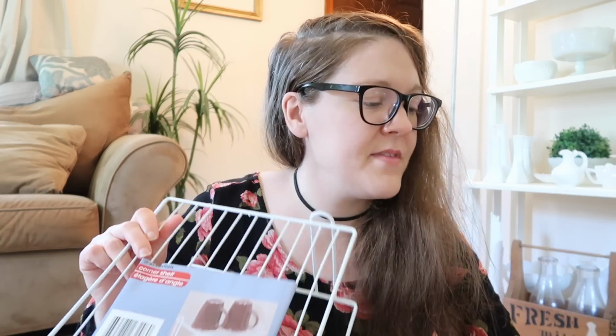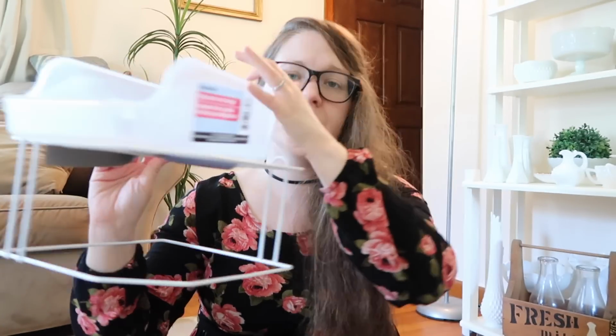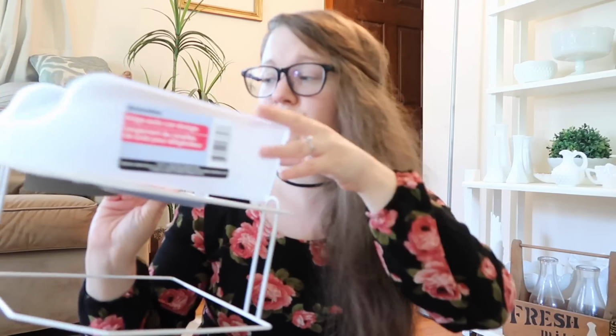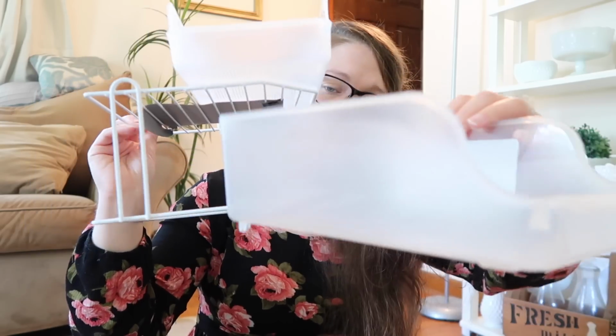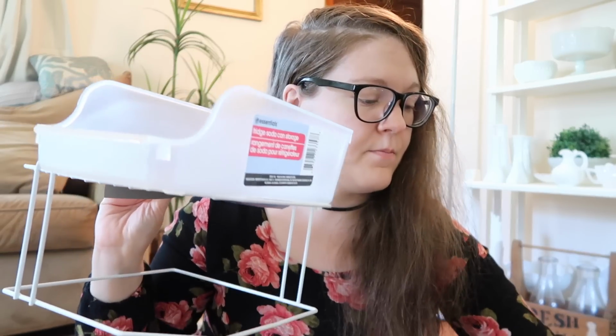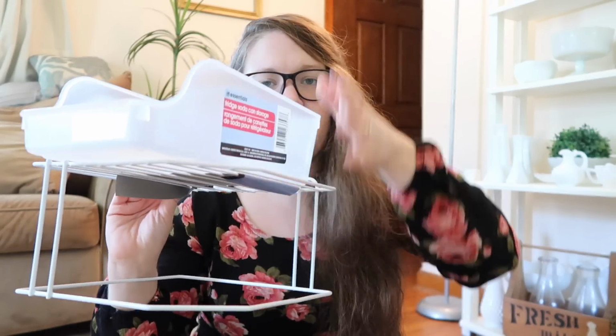Some of them I think I'm gonna put in the fridge, and then the other ones I'm going to use in our cupboard. I also picked up this corner shelf, and what I'm thinking about doing is in the freezer in the garage, just setting 1 of these on top, because I really think that's all I'd be able to fit. And then 1 on the bottom. I think that should work nicely. That way it'll have something sturdy and I won't be pushing down. If I were to put it like this, it just wouldn't really work. So I'm just thinking about using those to organize some of those can organizers in our fridge in our garage.